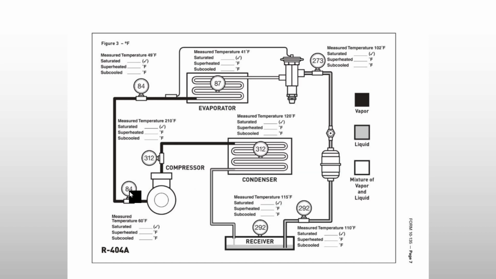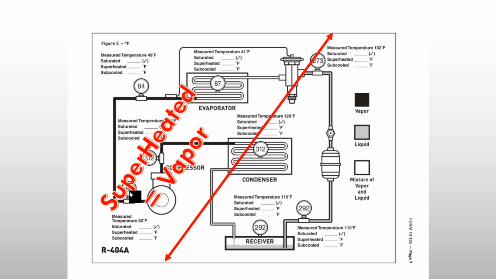So this lesson is going to cover what we use for each one. Take a look at the diagram here, how it's laid out. We have pressures and measured temperatures, and we have to decide whether it's saturated, superheated, or subcooled, and by how much. So the first thing we want to do is draw a line through the system. There's going to be two things going on. The left-hand side is going to be superheated vapor. That's superheated vapor coming out of the evaporator, going into the compressor, and then coming out of the compressor in the form of discharge gas going into the condenser.